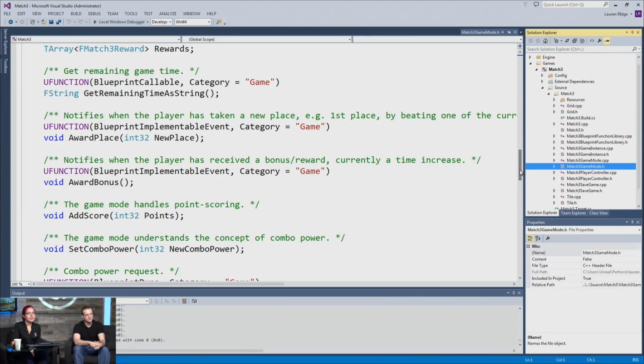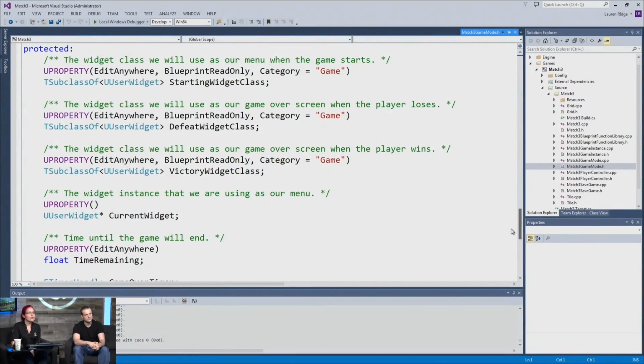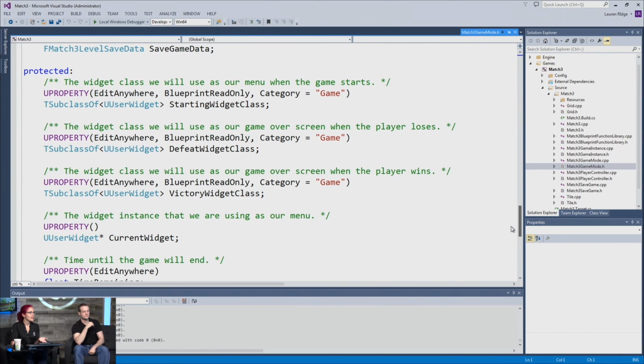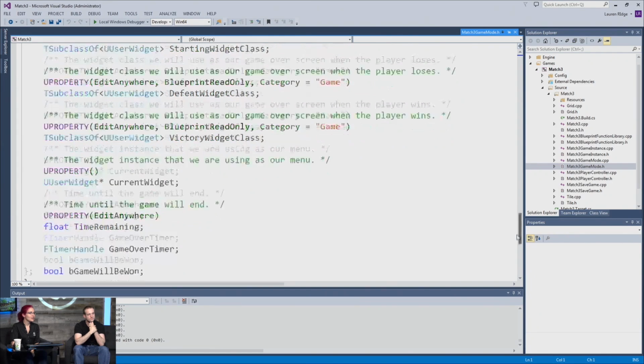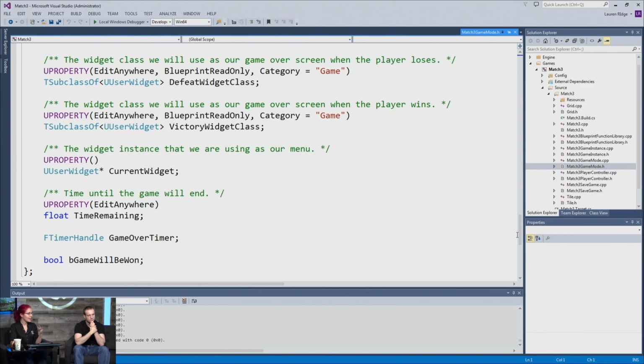Let's go back to, I think that's almost done with the things in the game mode. So again, here's where we store our widgets for the blueprint, whether you win, whether you lose in the current gameplay HUD. And then some things that we have protected so that you can't necessarily reach in and change them directly. You just have to go through the game mode. Those are the game over timer and the time remaining. That way you can't say, oh, the player controller is just going to decide that the game has more time on the clock. The game mode handles all changes to the timer. That's something important to consider: if it's going to be public, protected, or private.